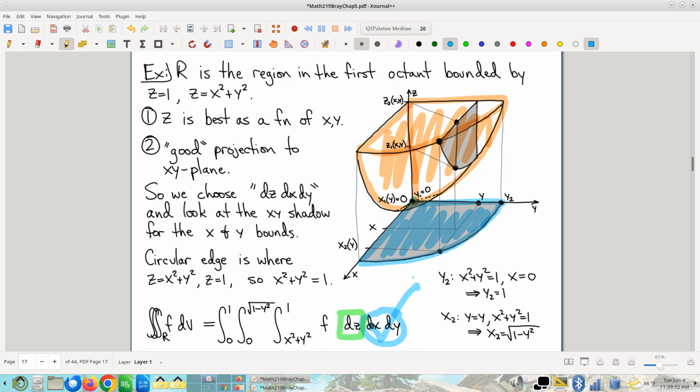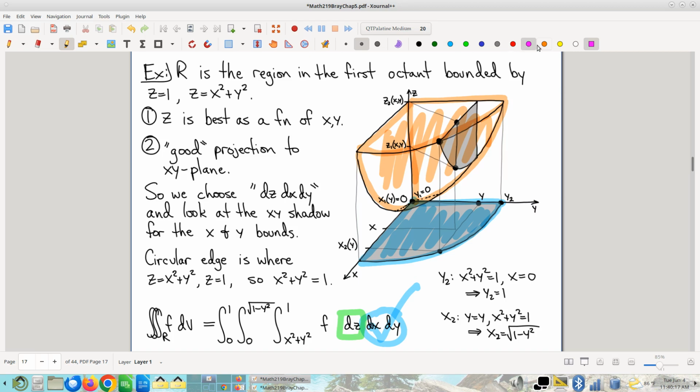You're going to see how that plays in just a moment. Okay, so good projection in the sense that that's a reasonably desirable shape. It's a quarter disc. All else being equal, I don't really like square roots, but I don't think I'm going to be able to get out of here without square roots, and not so bad.